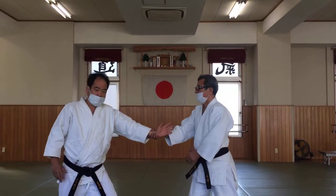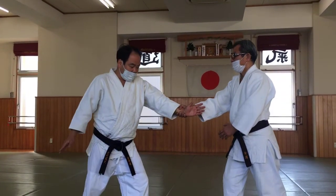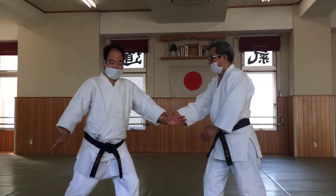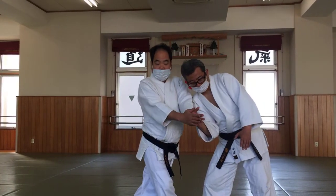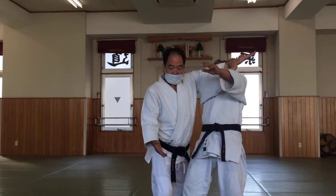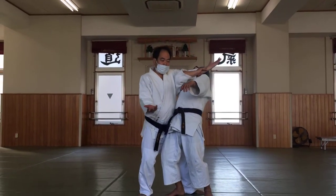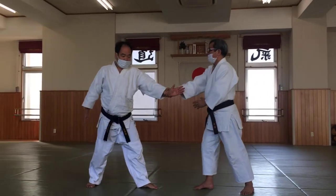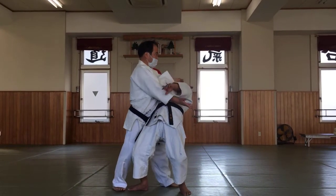Another one, from here, the next movement is also Tai no Henko. You cross step forward with your back leg and place the palms of your hands together, like so, like in Sokumen. 1. This also helps breaking the balance, with the back of the hand. And the entrance is again from the fingers, and you enter with the legs, opening your body. At the very end, you rotate your hips and square the hands, like so. 1, 2, okay? 1. Hands, open hips, and square.